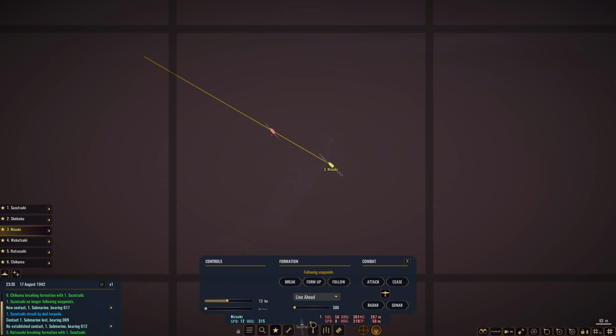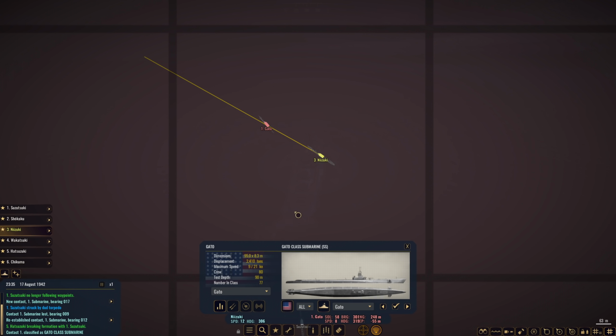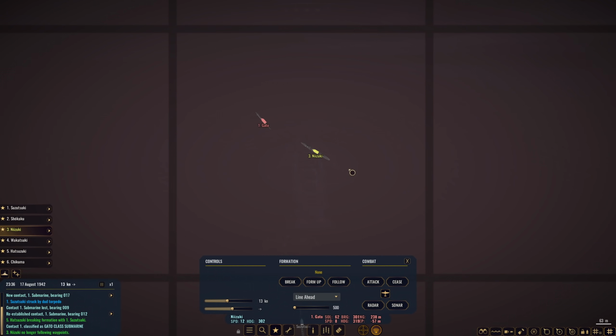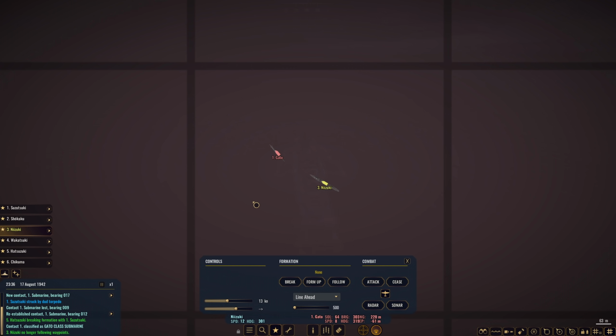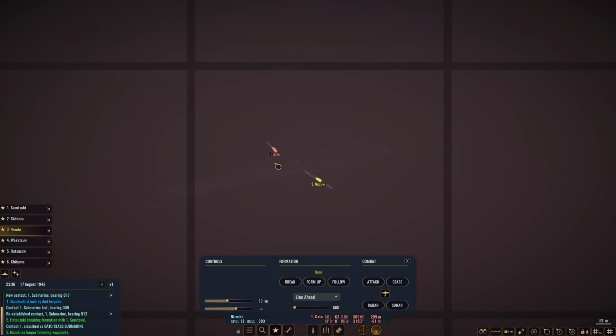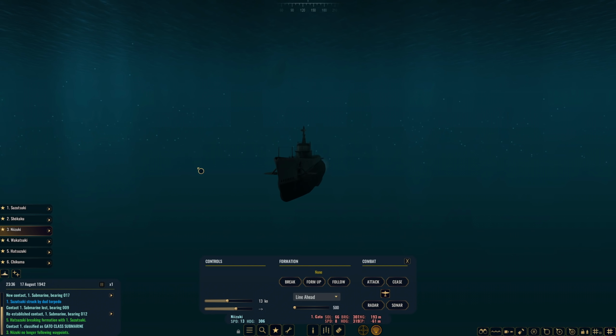And get ready to roll. Solutions at 56%. I suppose we can identify it to kind of help here, right? Let's just go with it's a Gato class sub. Okay, nice and easy. Don't want to overshoot and mess this up. Guess we can take a look at it since we know exactly where it is. Here she is. She is running.